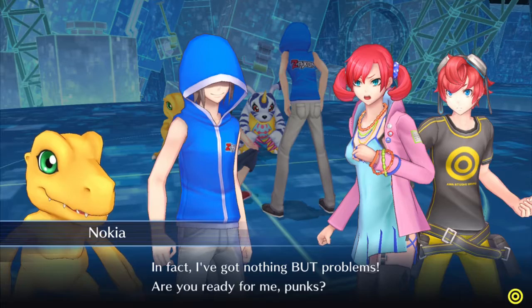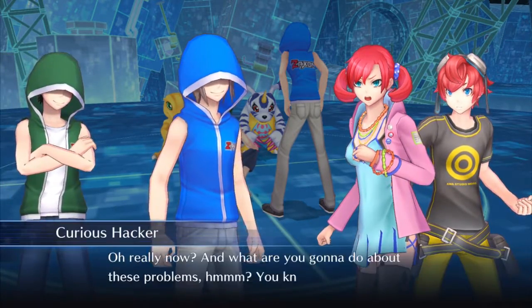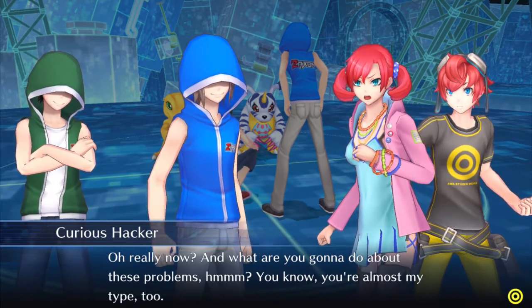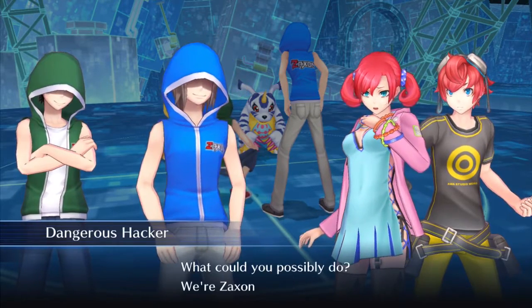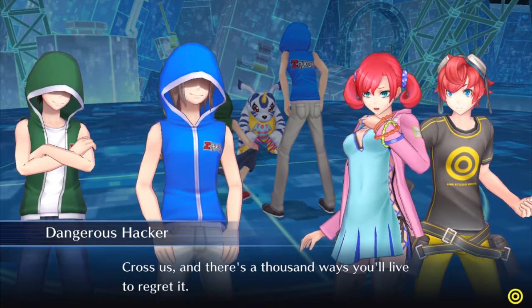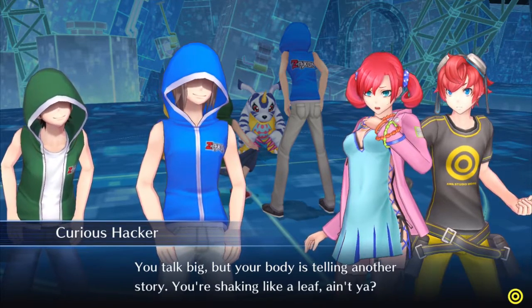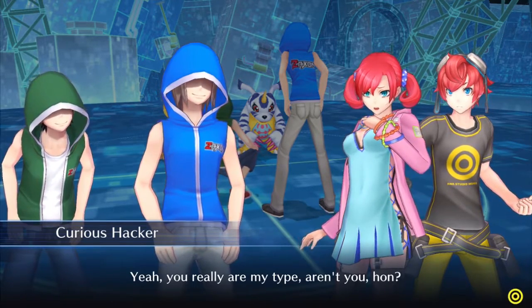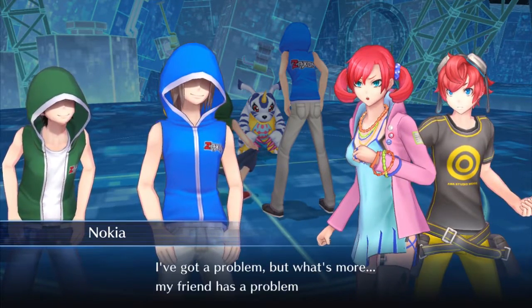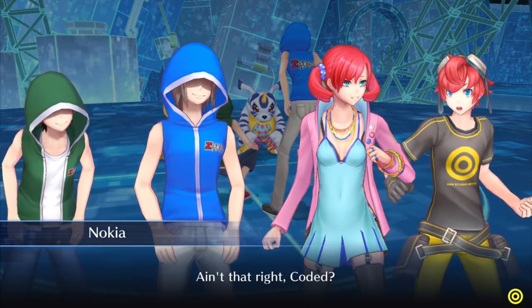Are you ready for me, punks? Yeah, you're so cool. No. Oh, really now? And what are you gonna do about these problems? You know, you're almost my type, too. Yeah. What could you possibly do? We're Zaxon Hackers. Cross us and there's 1,000 ways to live to regret it. You talk big, but your body is telling another story. You're shaking like a leaf, ain't you? Yeah, you really are my type, aren't you, honey? You're barking up the wrong tree. I've got a problem, but what's more, my friend has a problem with you. You're right, Coded.